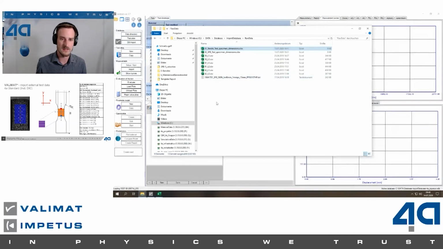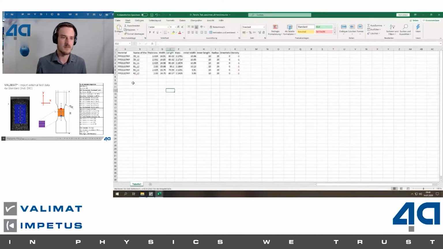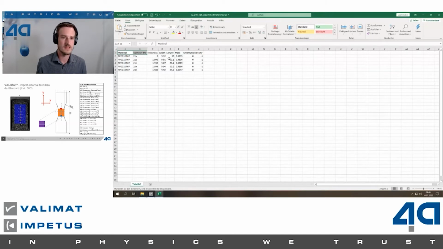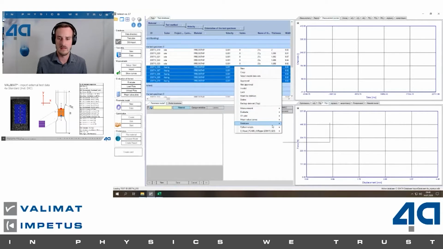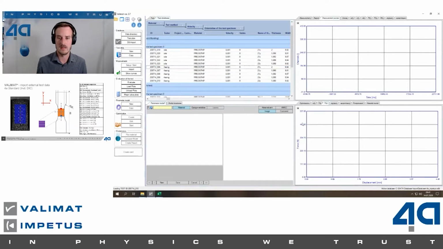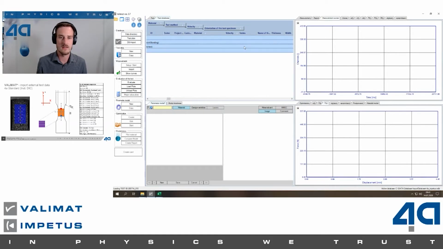I've prepared it in one Excel, which I have measured before. So I just copy the information that I would like to import and insert it here, import database values. Now I have the correct name and dimensions of the data set.